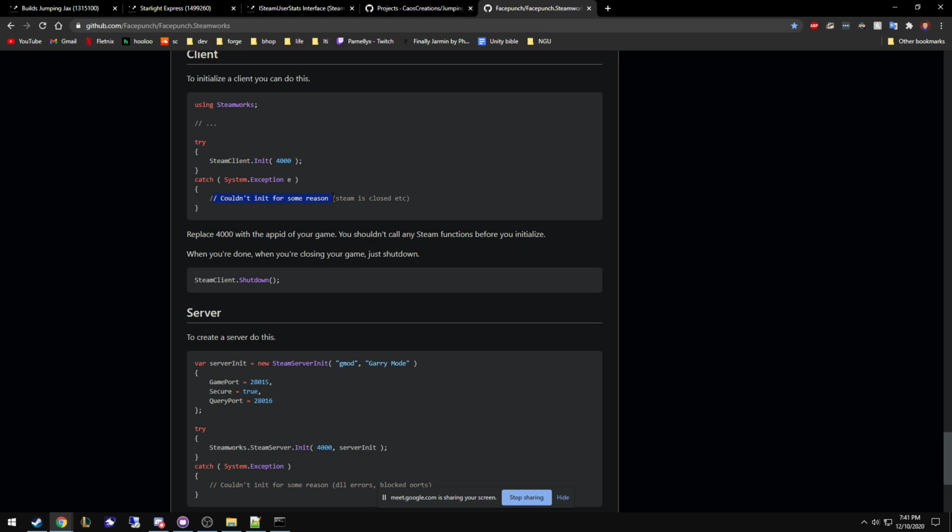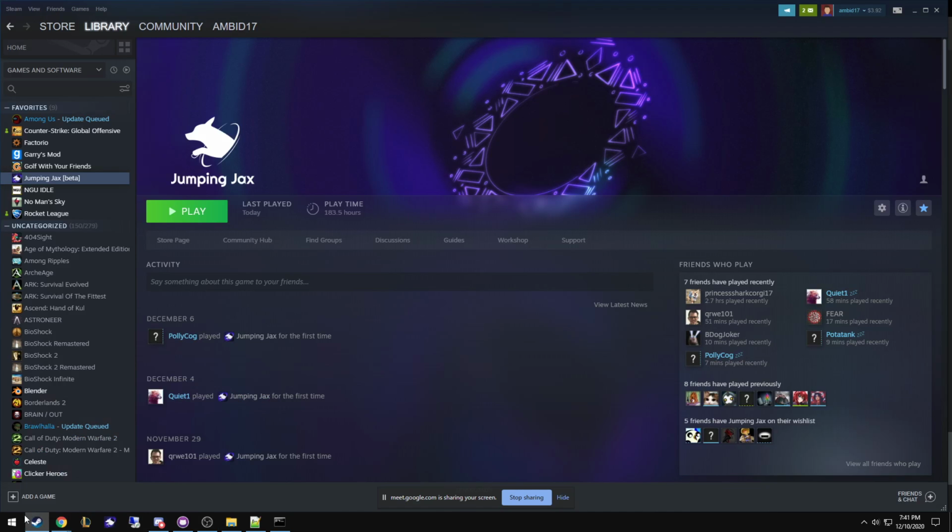And if it couldn't init, you don't have Steam open or something. The cool part about this is once you have it, if you have Steam open and you open Unity and you hit play and this init function calls, it won't say play right here. It'll say stop because it thinks the game is running because Unity now has a connection to Steam. So now anything you do in Unity will pretend as though you're doing it on the game playing on Steam. So it basically replicates the entire process.